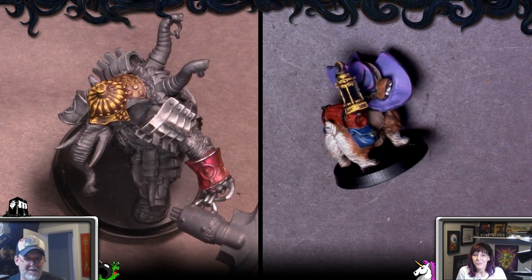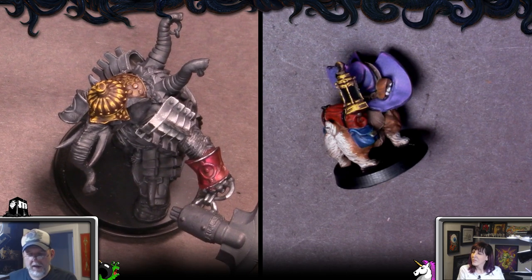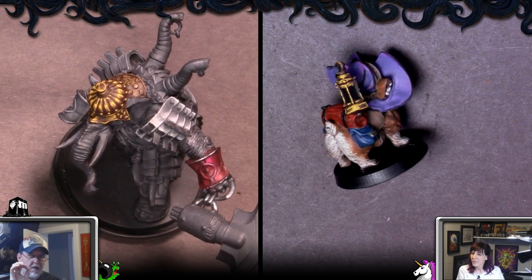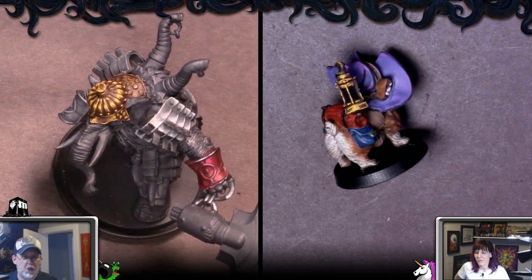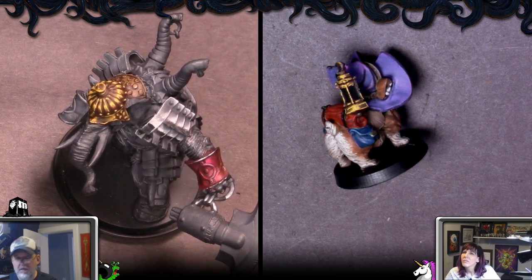Hairdo suffers from the too much highlighting problem. It just looks so good, and you keep going and you lose all the value. That's one of those things, especially with metallic: when you get to your brightest color, we call it painting yourself into a corner. As you go brighter, you should go much less paint. The brightest color that you use should be the least amount of paint on the entire model, but it has the biggest effect. One little dot of paint when we get to the end of these metallics will change the whole view of her lamp and this helmet.